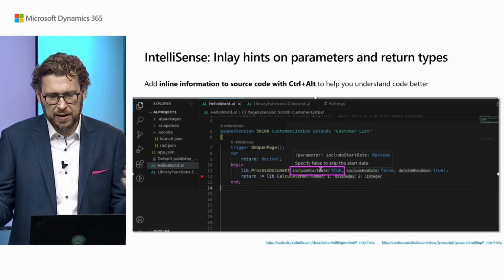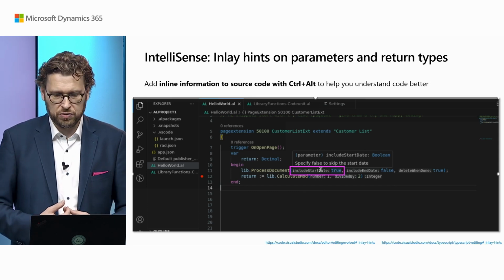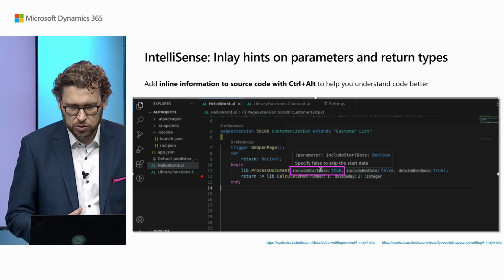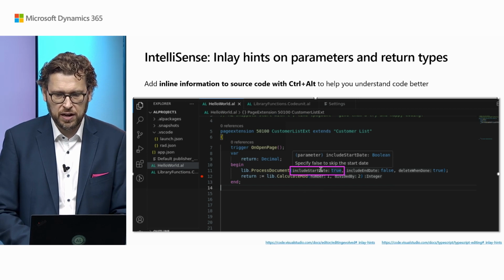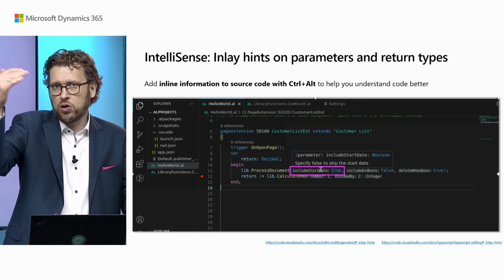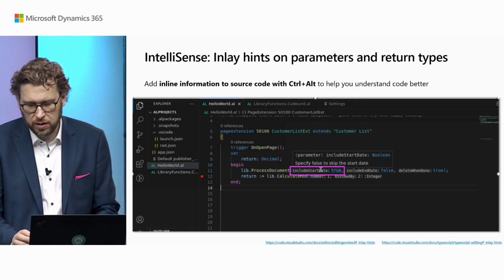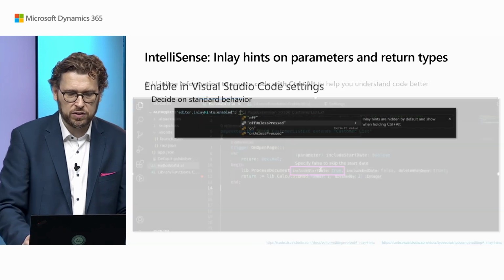And if you see the line below, you can even see that we also show the return value. So for the line below, you see that integer at the end is the return value for this method. So this really helps quickly toggle, and this will happen for all of the code in the view, not just for the one method that you are looking at, but for everything in the editor view.